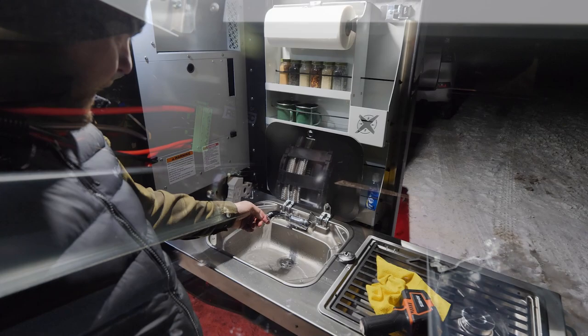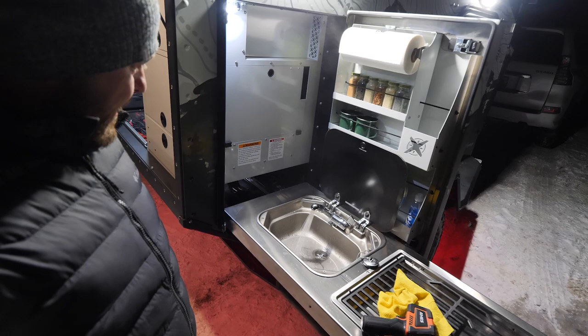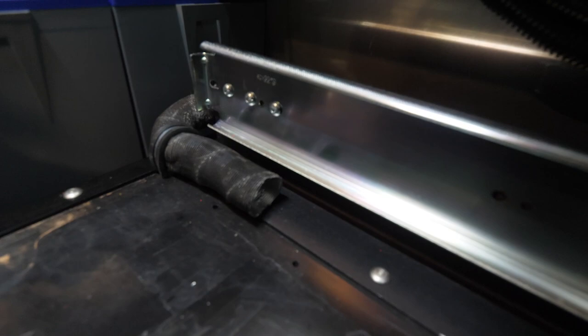With regard to the furnace operation, depending on how cold you're going, you're going to want to stay really vigilant on the stuff that's down below you — the water tank — and then also back in the back, the kitchen area. Don't forget you've got those hot and cold water lines that run up through that energy chain to the sink, and we want to make sure that those do not freeze. We have that duct work that runs back there.